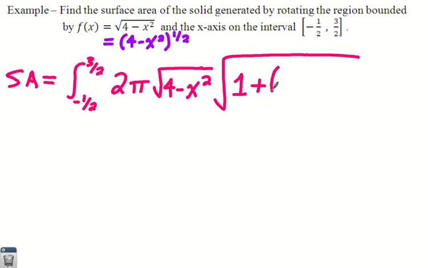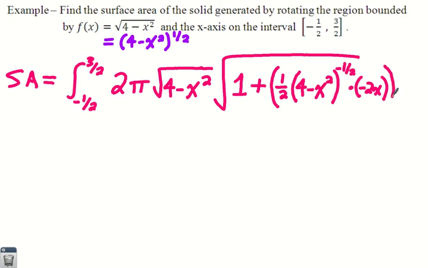And so let's get this started. What's f prime of x? We've got to bring the 1/2 down. We're going to have that 4 minus x squared in the bubble. We take that 1/2 down a notch to make -1/2. But we also have to tack on the derivative of the inside with the chain rule and get -2x. The derivative of the inside here is -2x. And we square all of this. Jeez. dx. Woo!